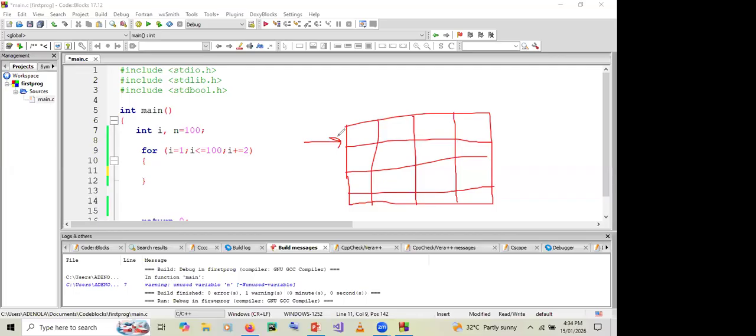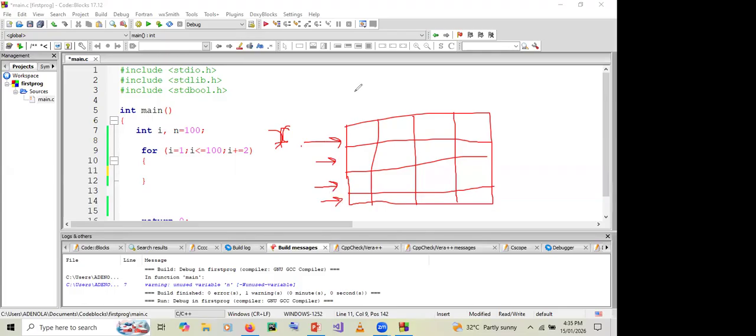Then, if you have to access individual blocks, you have a for loop that will help you traverse the rows. Let's say X. So X will be changing from here to here, down here, right?